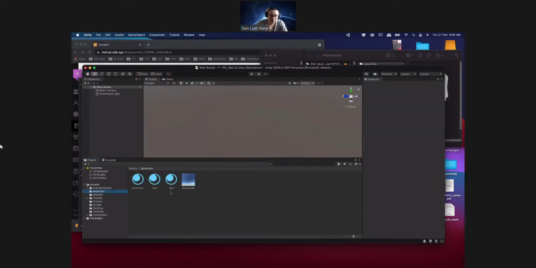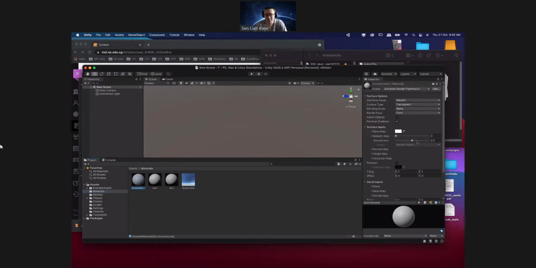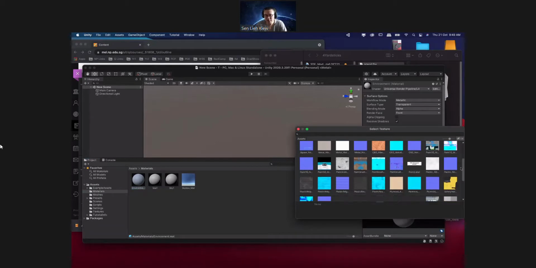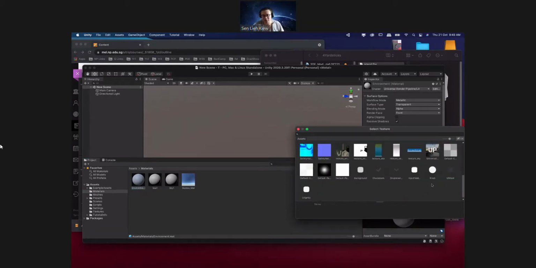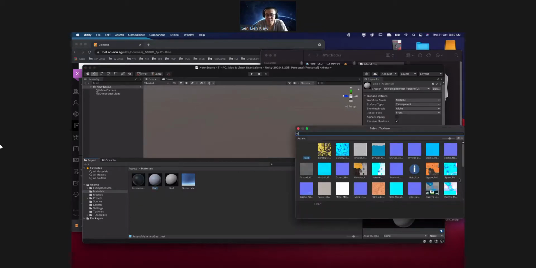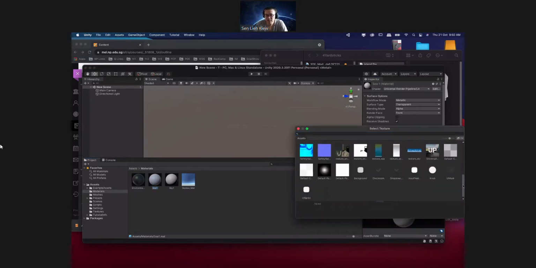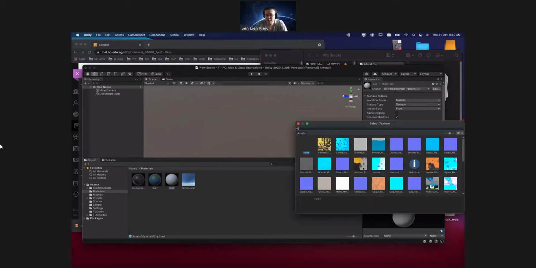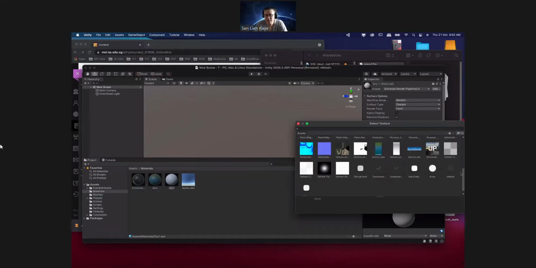So now the materials, they come in as white. Environment one, the texture is there, so you need to go and look for the texture. The environment one is something that looks like this thing. Then the sea one, you go to the base map, then look for the sea one, which is something like this. And then the sky one, go and look at this guy for the sky, which is like that.